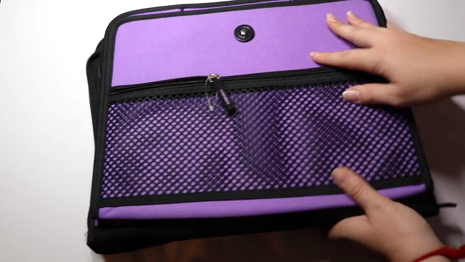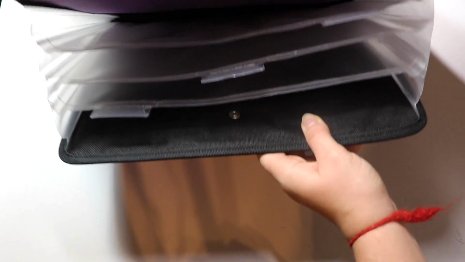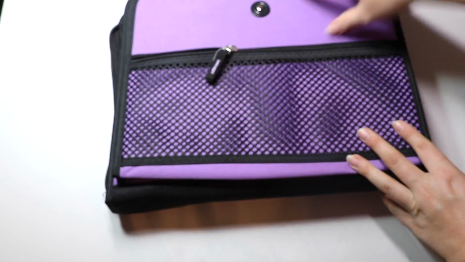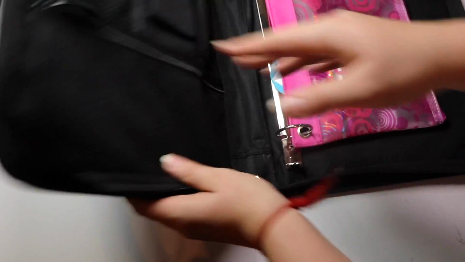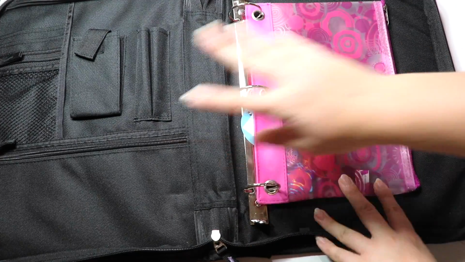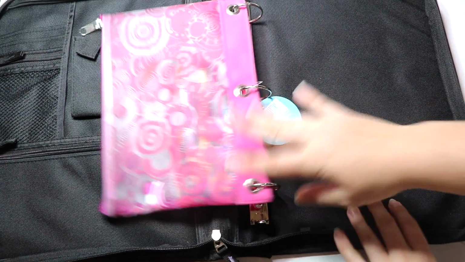Or you could use something like this, an accordion binder, where you have your papers organized like this, and then you open it up from the inside and you can have whatever else you need in here.